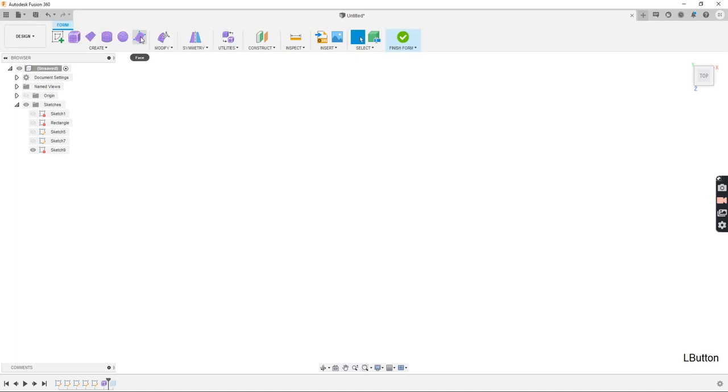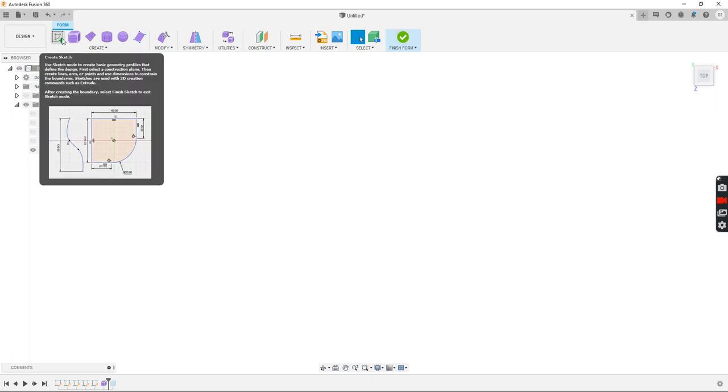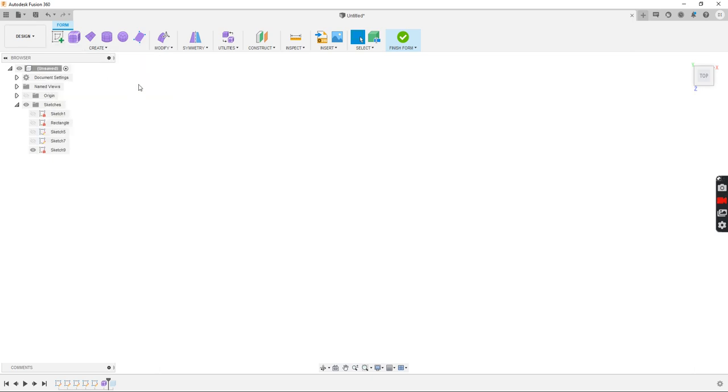So you can click on Create Form. Once you click on Create Form, you will see that the whole menu here will change. You still have, of course, the possibility to create sketches. In a similar way to sketches, once you create a form, you need to finish the form. This means basically that all the editing you can do to the form will stay in this workbench. Once you finish the form, it will not be possible to modify it as freely as you are doing here, but it will become a body. So you can just work with extrusions, Boolean operations, and other things that we have seen before.